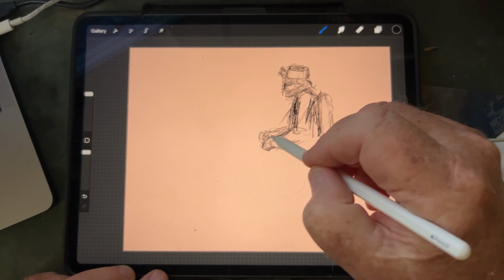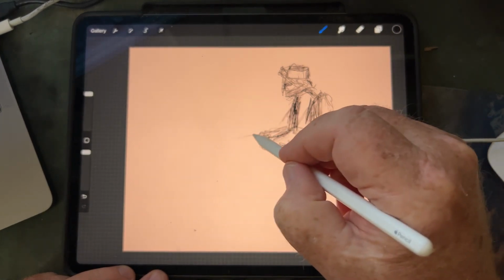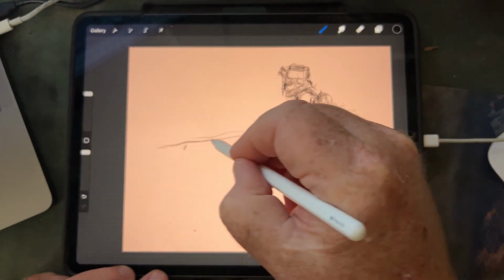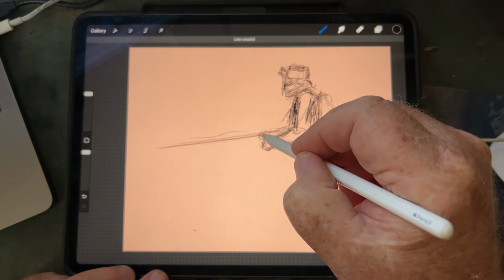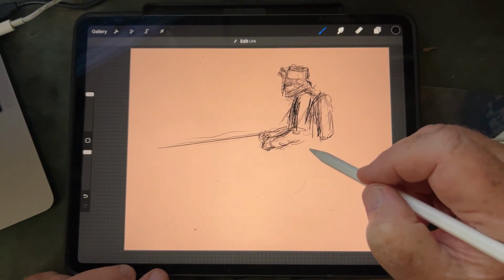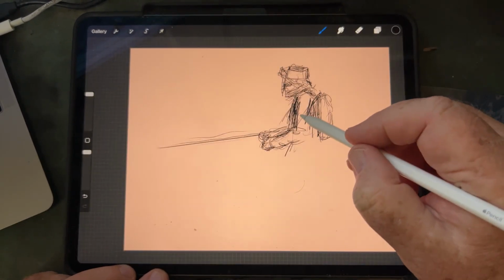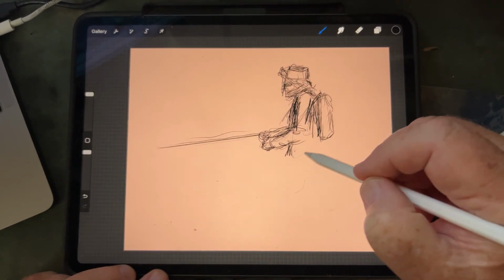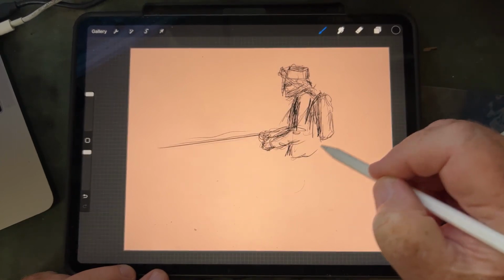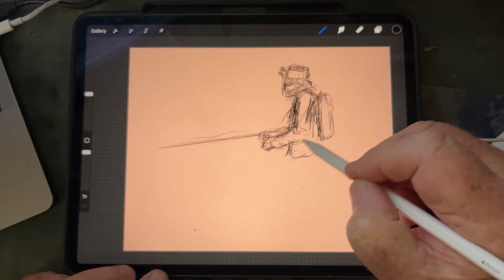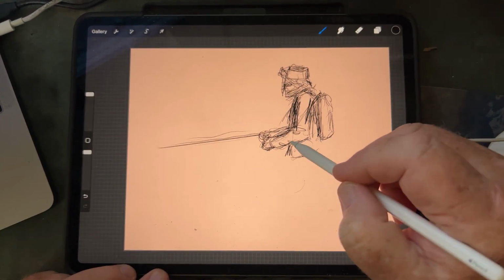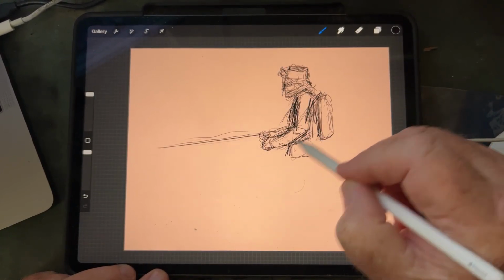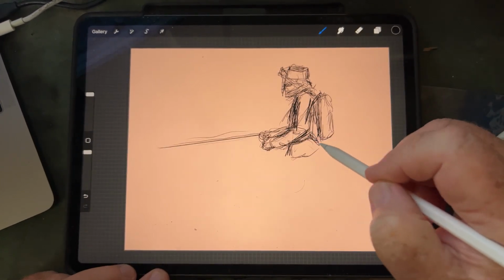So, all right, here's the hand that's holding the fishing pole. And the fishing pole comes out here like this. So, there we go. And keep that there. Keep going with them. And I'll show you some digital ways that I can improve the way it looks if I need to. Here's his backpack. The strap from the backpack comes down. Let's see, his arm goes up this way. Strap goes there.